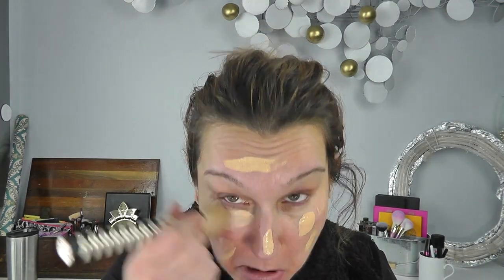Let's apply it again. I am wearing the shade Beige, which is the second lightest shade — you can see there on my swatches. I'm a little red today, so today's a good day to see what it looks like. Let's try it with a brush today. Let's go all up under the eye. When you have all these wrinkles, I'm going to put a little bit more in here and blend it up around my eyes. So there you go — I'll put on the rest of my makeup and be back soon.